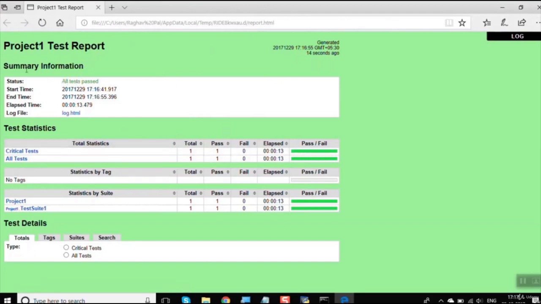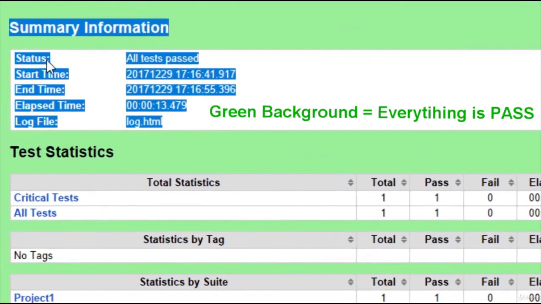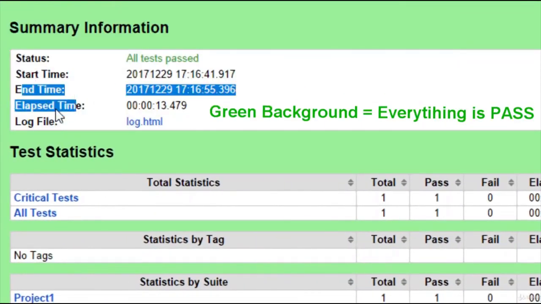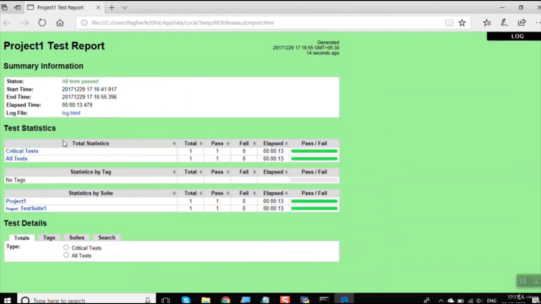It shows us all the information. You can see the summary here of the test, the status, the start time, the end time, the elapsed time, and then we have a log file link as well. Also, you can see the statistics here of how many test cases ran, what passed, what failed, and all the other details. And you can also go to the log file directly from here.